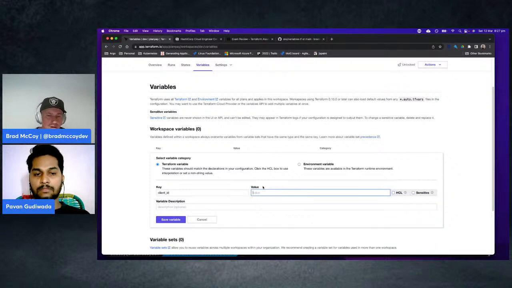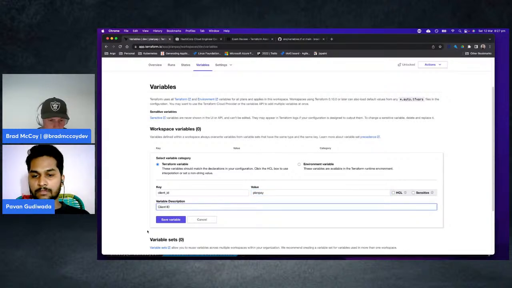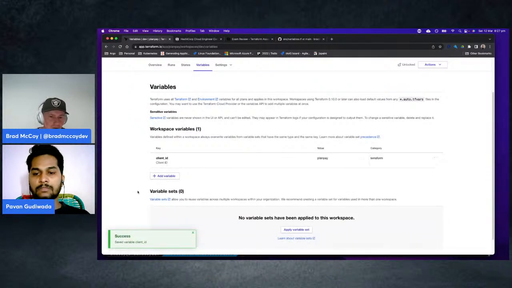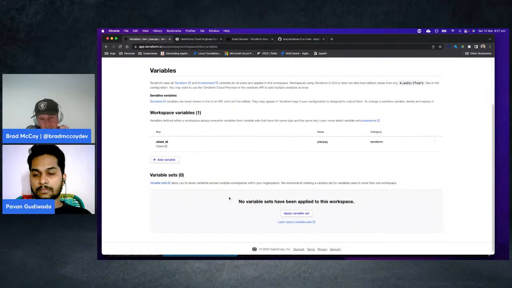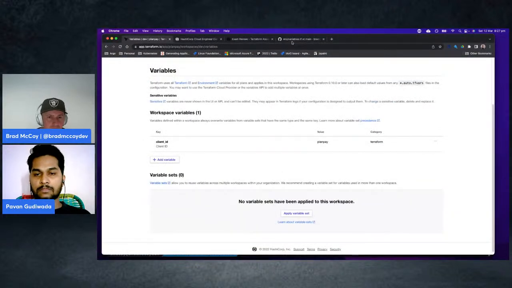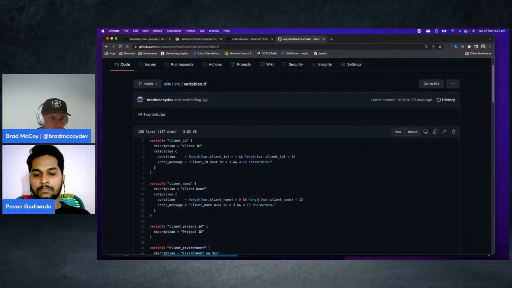I'm going to put this on for now and save variable. You can see that I've now made a variable. And it looks like there are variable sets. Oh, okay, that's cool. Variable sets are similar to shared vars.